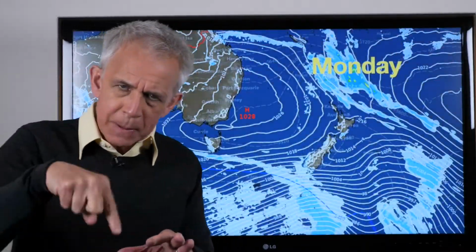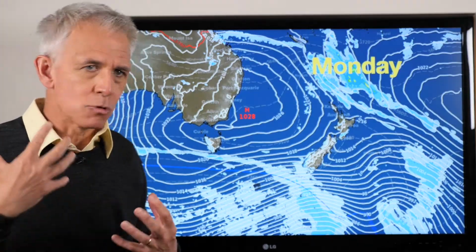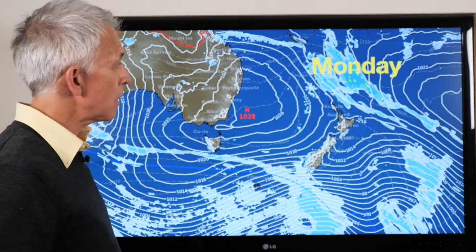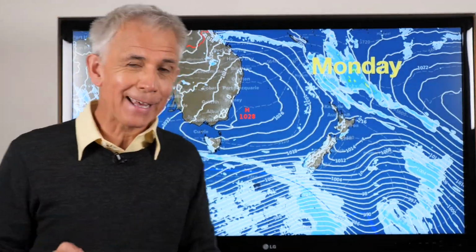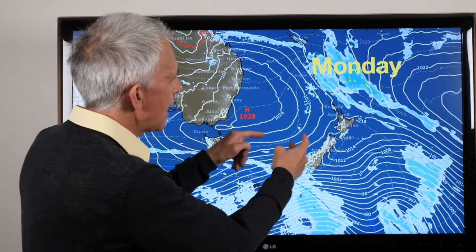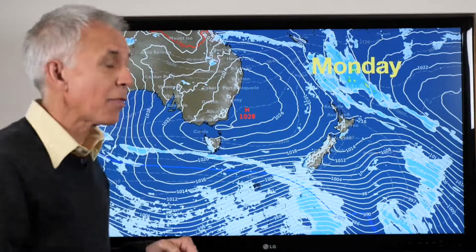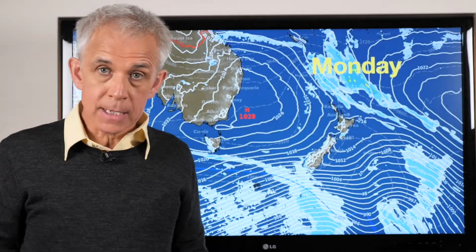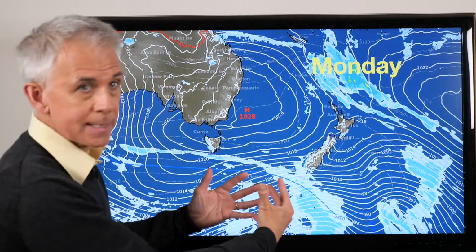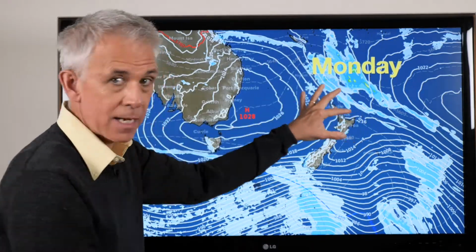So we'll have a spinning low that will help generate some showers, that will make it wet, even though you've got high pressure, because you look at the weather map and you say, hey, we're in the clear, and we are to start with for Monday. One front there's the high building in, so it's a cooler, fresher southwest flow, which would be quite nice to start off Monday. Remember that humidity we had? The flow this week comes from there south compared to that humid, yucky stuff last week.